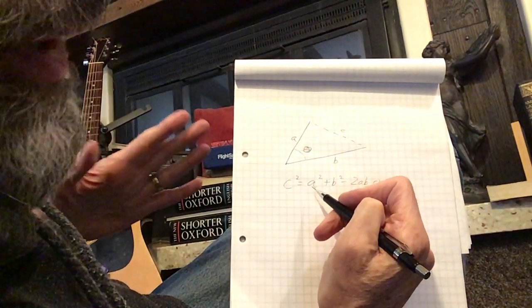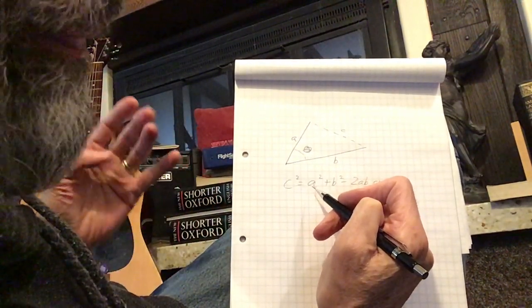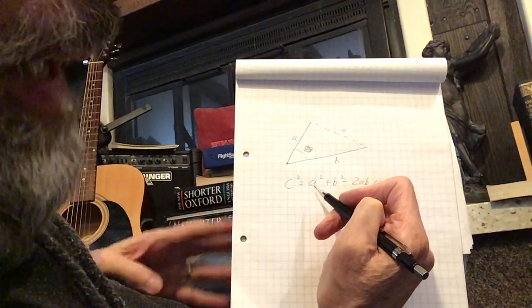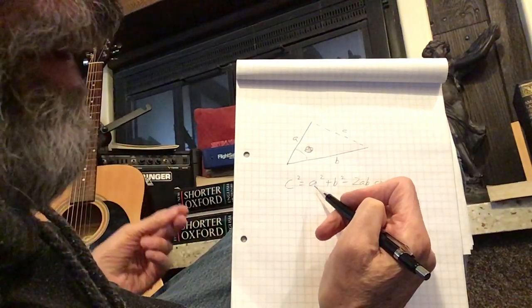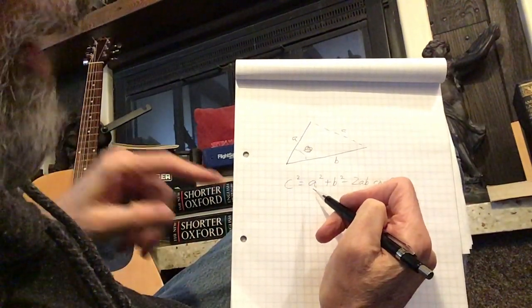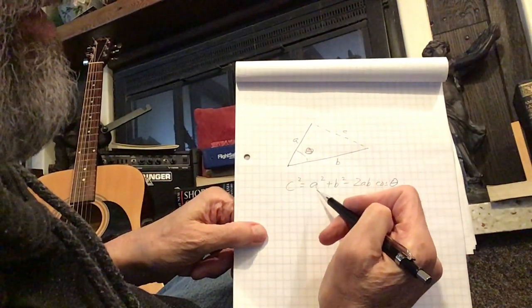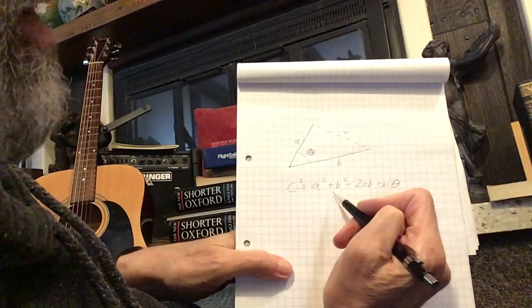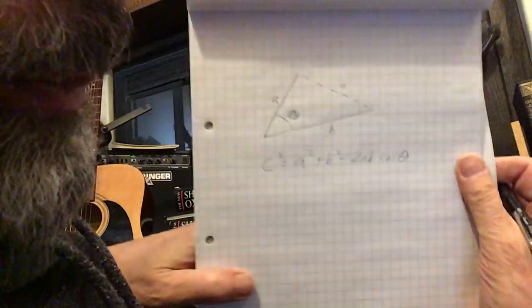So the next video is going to talk about why this is true. And it goes into a thing that's very important in my mind in mathematics: we're going to make a construction and calculate the same thing two different ways. But anyway, for the moment, the third side, the one opposite the angle, its square is the sum of the squares of the other sides minus 2ab times the cosine of that angle between them.